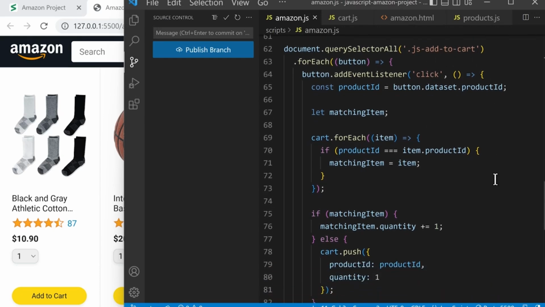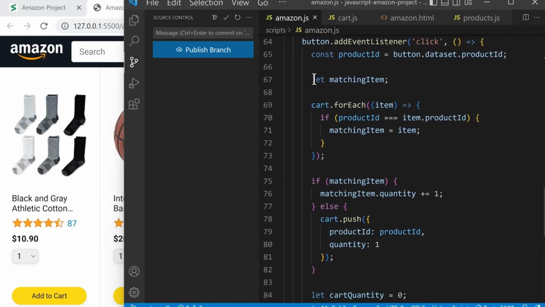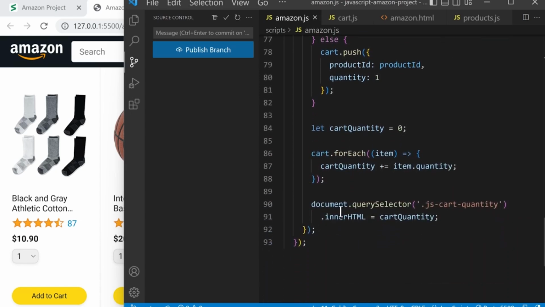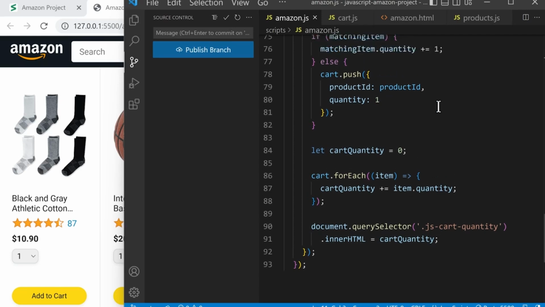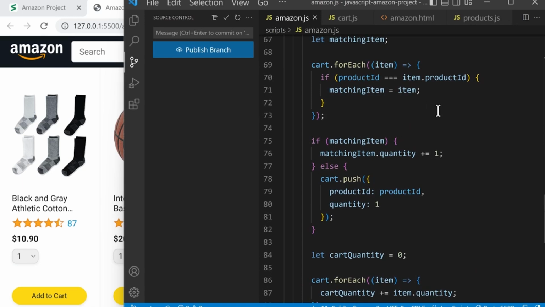And you'll notice that we're running a lot of code here when we click that button. We're running code that adds the product to the cart, and we're also running code that calculates the quantity and updates the page. So a best practice in programming is that when we have a lot of code here that does different things, it's better to split these up into smaller functions to make our code easier to read.